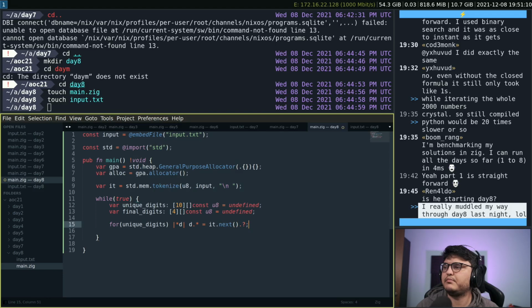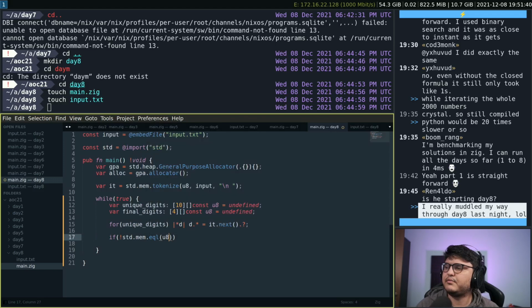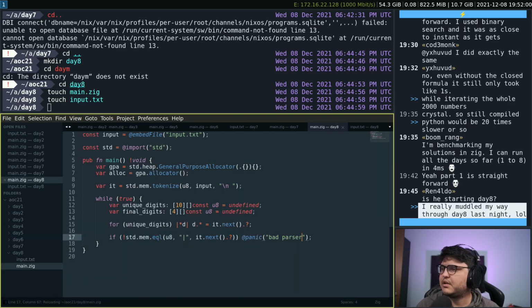We do 10 of those, and then let's assert that the next one is the pipe sign. If not std.mem.equal u8 the pipe sign, with it.next question mark. If they're different, then panic, bad parser. And if this has no problem, then we can do basically the same for final digits.